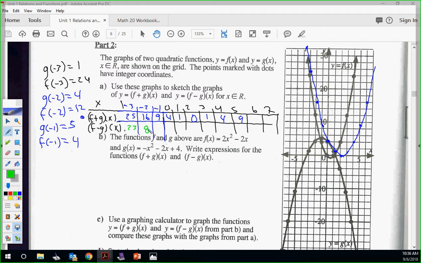4 minus 5, we're into the negatives. This one they stopped at 3, let's see if we can get that. So 0 minus 4 would be negative 4. At 1, 0 minus 1 is negative 1 again. So we see the bend here. And then it does actually mirror. It goes 8 and then 23.